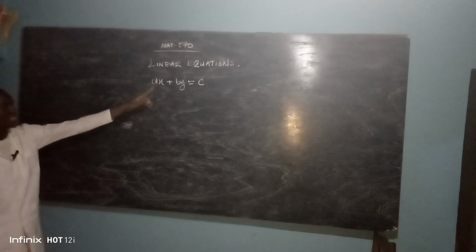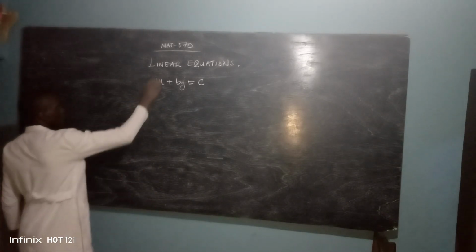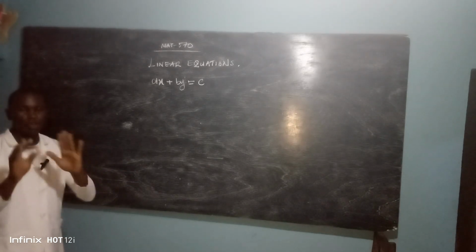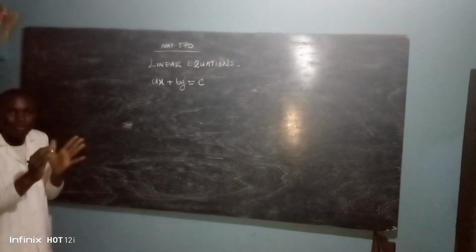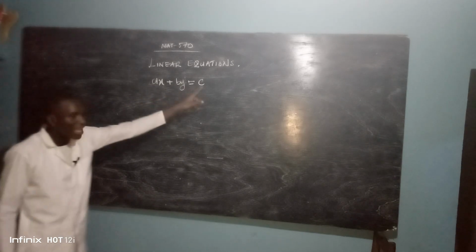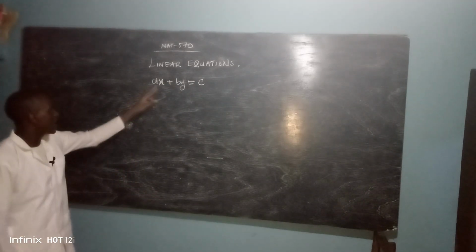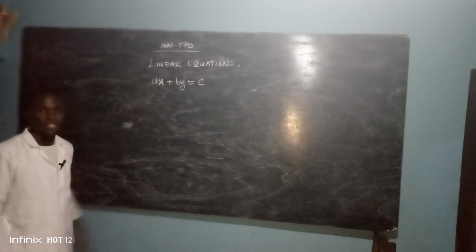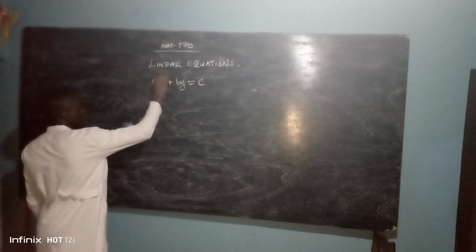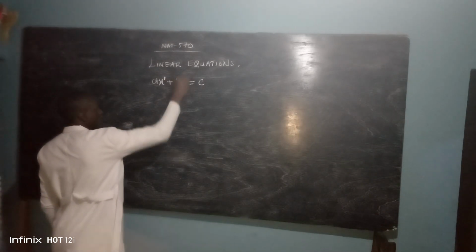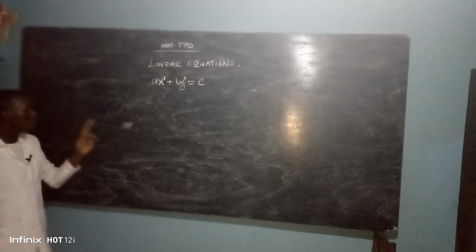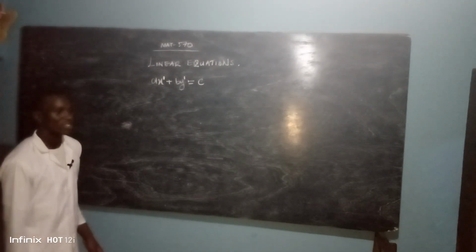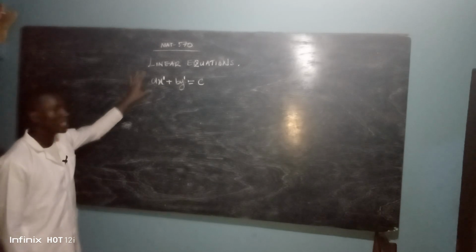We might have something like this. The variables here, we have x and y. We call them variables. They are also known as unknowns. You don't yet know their values. A, B, and C are numbers. X and y are unknowns. So this is a linear equation. Why? Because the power of x is 1, the highest power of y is 1. So any equation in which all the powers of the unknowns is 1, the highest power is 1, is called a linear equation.